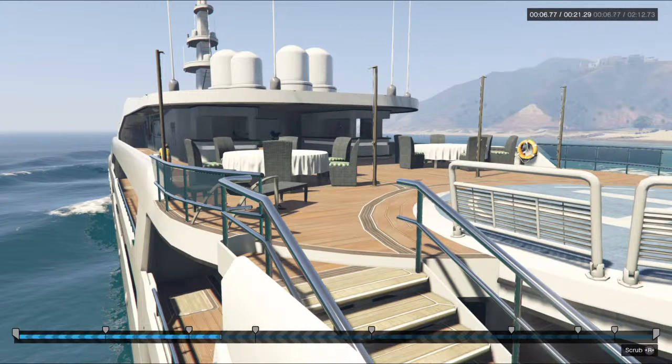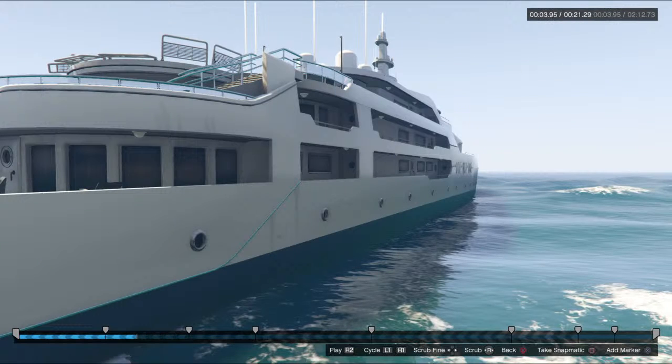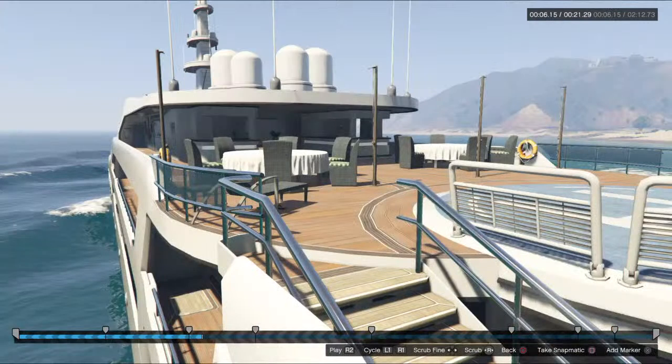And the reason why I did this is because a lot of people don't know that the yacht in story mode, and also the yacht in the bunker resupply mission in online, are way more detailed than our actual yachts that we own. This is the same style body that you can have on your yacht. But this one is much more detailed. There's tables on top, there's lights at night, a lot of cool stuff. Railings, and a helipad, so it's a little different than the yacht that you own, or that we can own. So it's real cool to have it.